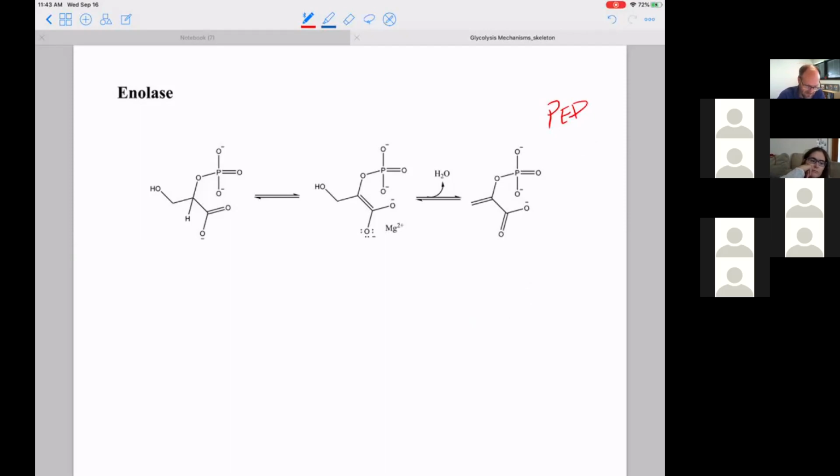So how do we get here from this molecule right here, which is 2-phosphoglycerate? How do we get from there into our enol form? Tell me what needs to happen first. Does this look familiar, this and this? You should be able to look at that and tell me, how are those two molecules related?